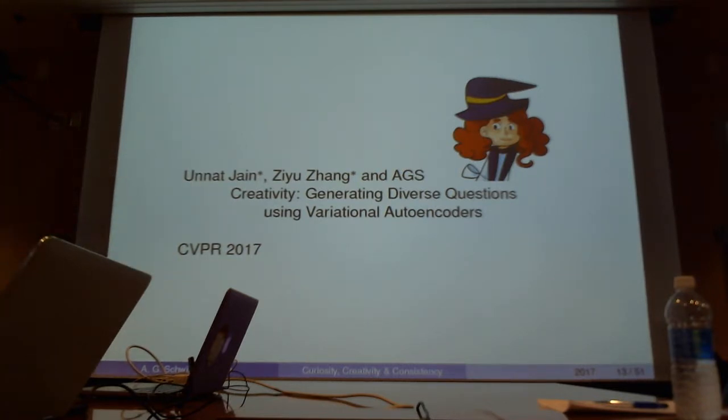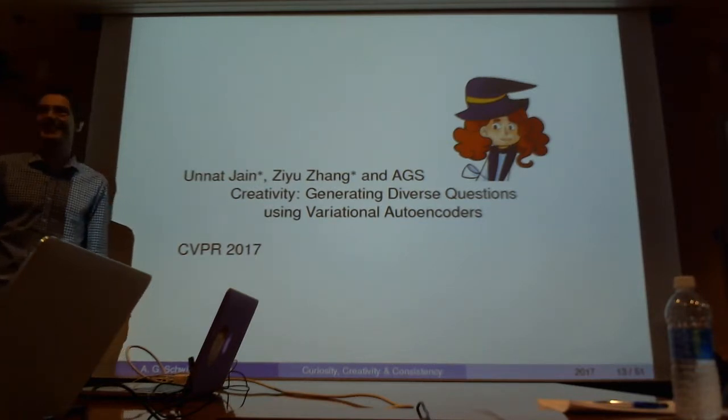So yeah, in this case, that was work done by Unad and Siv. We titled this Creativity: Generating Diverse Questions Using Variational Autoencoders, and that's work that's going to appear at this year's CVPR, in 2 months from now, or a little less than that. That's the Computer Vision and Pattern Recognition Conference.